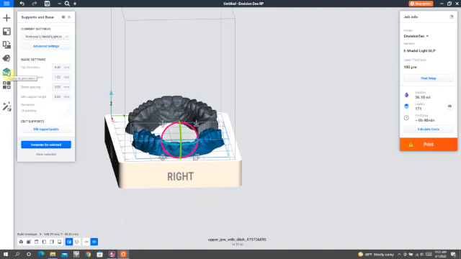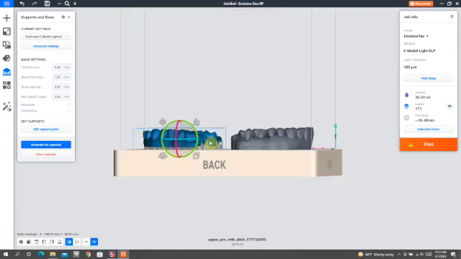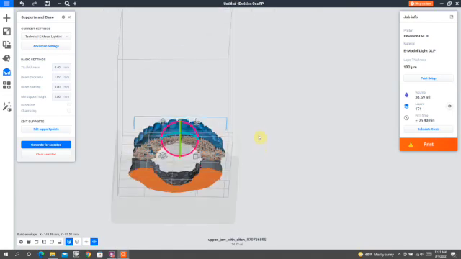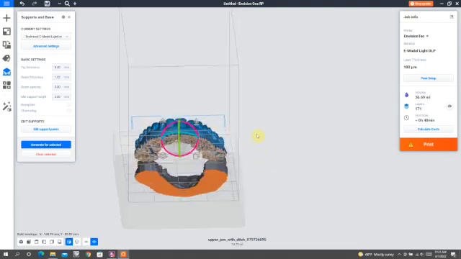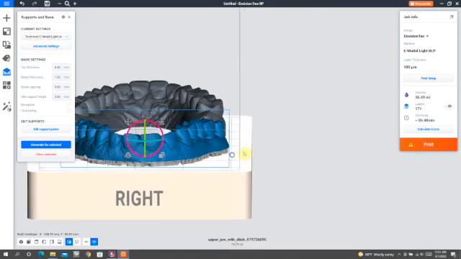This is the support generation tool over here on the left. If you look, I have decreased the minimal support height to 2 millimeters for this. Now you can change this to whatever. Obviously, the taller those supports are, the longer this print is going to take and the more material it's going to use. So I have mine at 2 millimeters, and I'm just going to hit generate for selected, and you'll see it makes a really low profile set of supports that I can use to print this successfully. Instead of having a flat model, we basically have these teeny tiny supports that are going to make this printable for us.